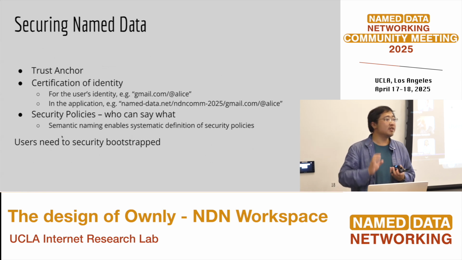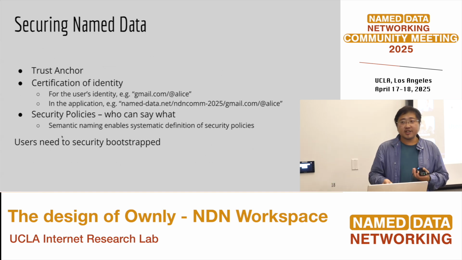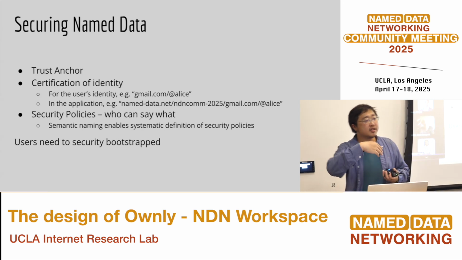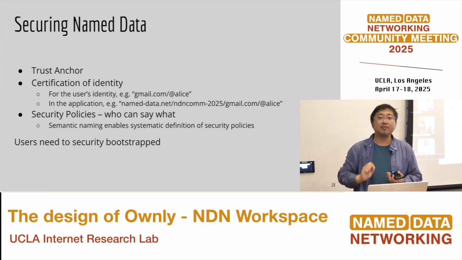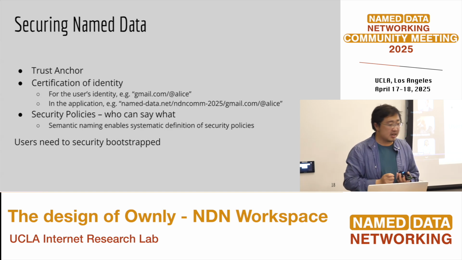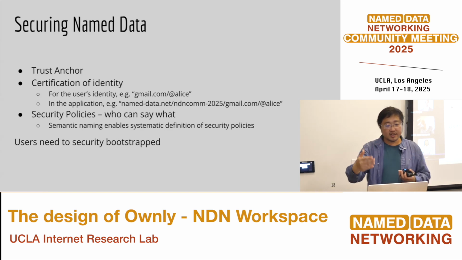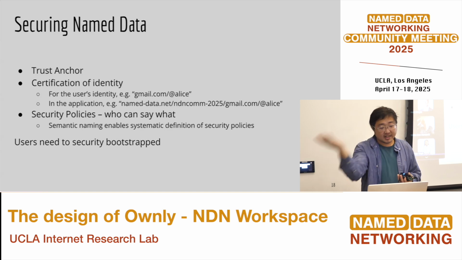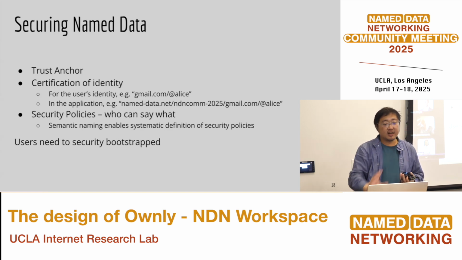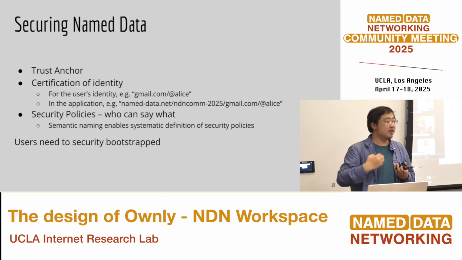So given we secure data directly by signing them, then you need verification. For verification, the question goes back to how you authenticate the key. After all, the crypto verification must terminate at a particular point. Usually we refer to that point as a trust anchor, which is a self-signed certificate. For each user identity, the trust anchor can issue certificates, say to gmail.com/@Alice. Here's a certificate for this, and the user further uses this user certificate to sign the data Alice produced. With a naming convention, we can define security policies based on name matching.